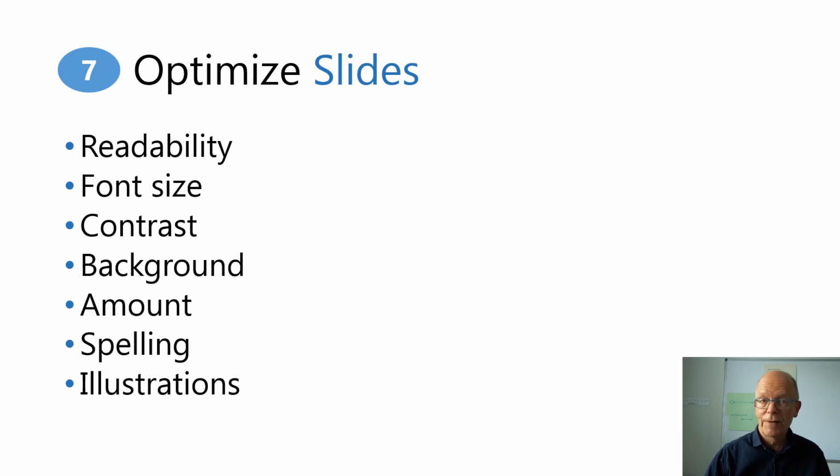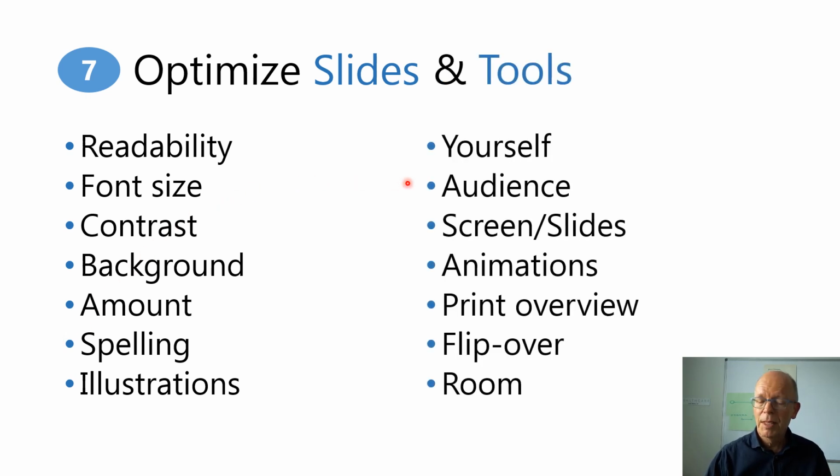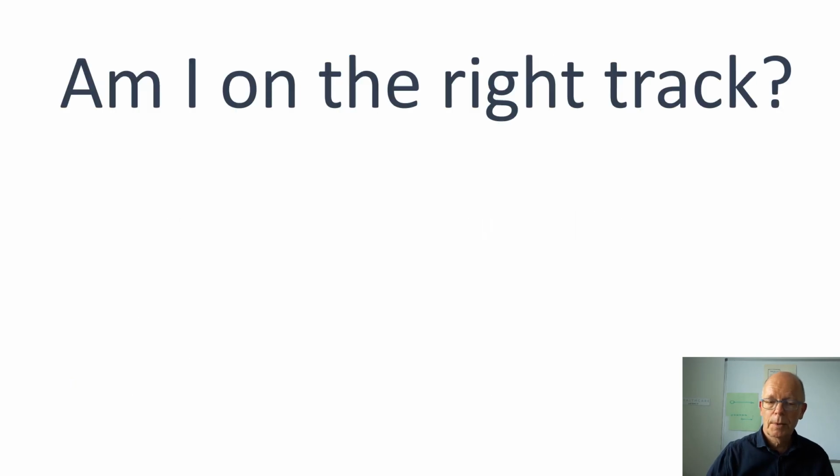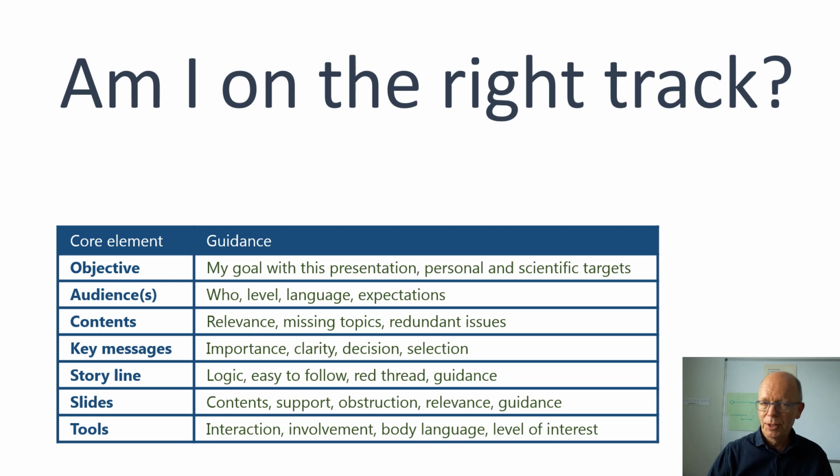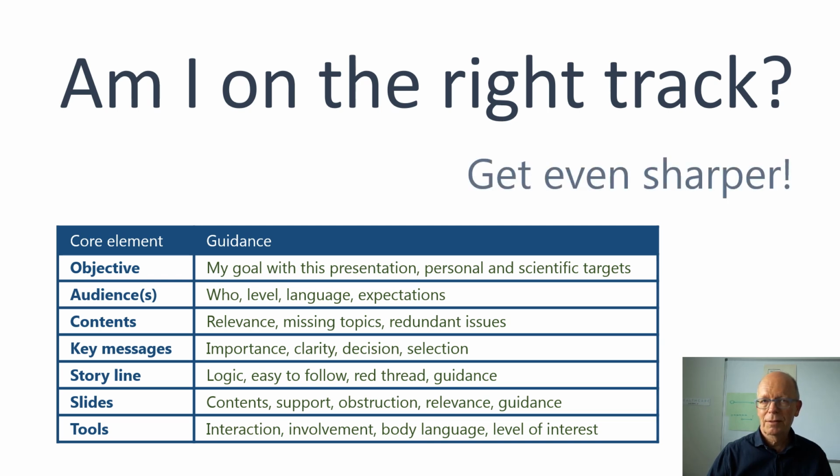And now to the final elements, the slides. How about readability, font size, contrast, or maybe spelling errors? Take a look. If we go to the tools, maybe we could involve the audience even more or benefit from various animations. Overall, am I on the right track? Should I use this kind of checklist to get even sharper?